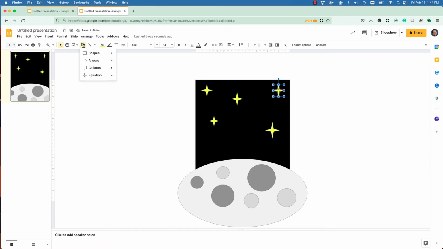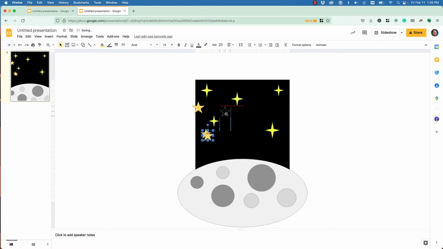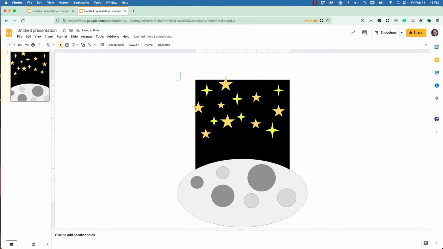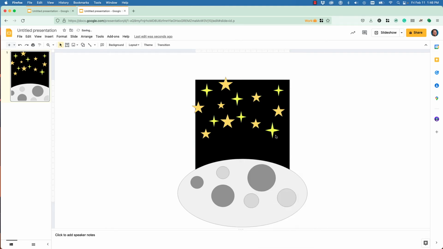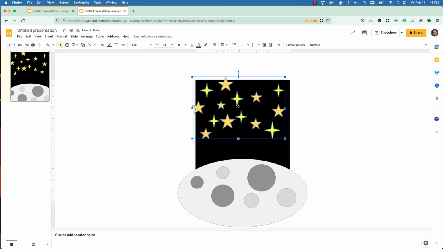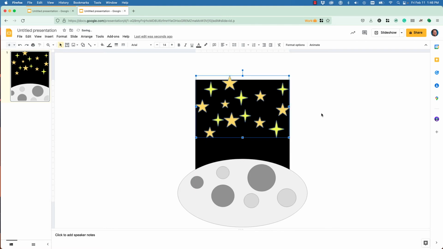Now I do know that there's one other star shape that I want to use. All right, and I'm going to make that a different shade of yellow. I'm going to do the same thing. I'm going to click and drag to group all of these things together with my right click so that it is there and in one spot. And again, that gives me the freedom to move this. If I want to make sure that everything is centered, everything looks good. There we go. Here we are. Right, so we have these two things.